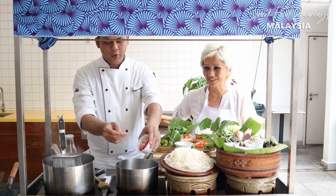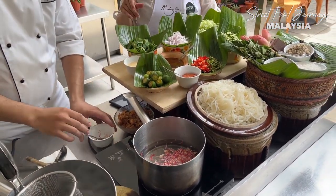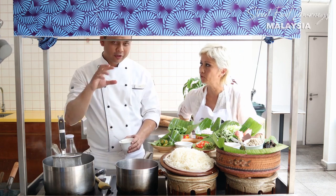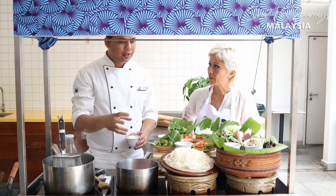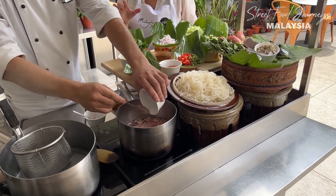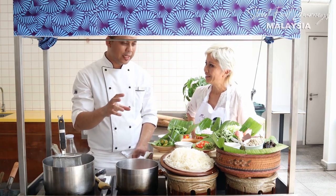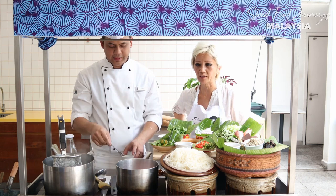Okay, interesting. So we put bunga kantan. Okay. Now I want to ask you because in my part of Malaysia, when we talk about laksa, we think of curry laksa. Do you have curry laksa in Ipoh? Yes. The curry laksa, we use the curry powder. When you talk about this one, it is asam laksa. So usually when someone asks for laksa in Ipoh, do you automatically think asam laksa or curry laksa, or do you have to ask them which type? Normally when you order the laksa, you understand already it's this type. Gotcha. Okay. Interesting.